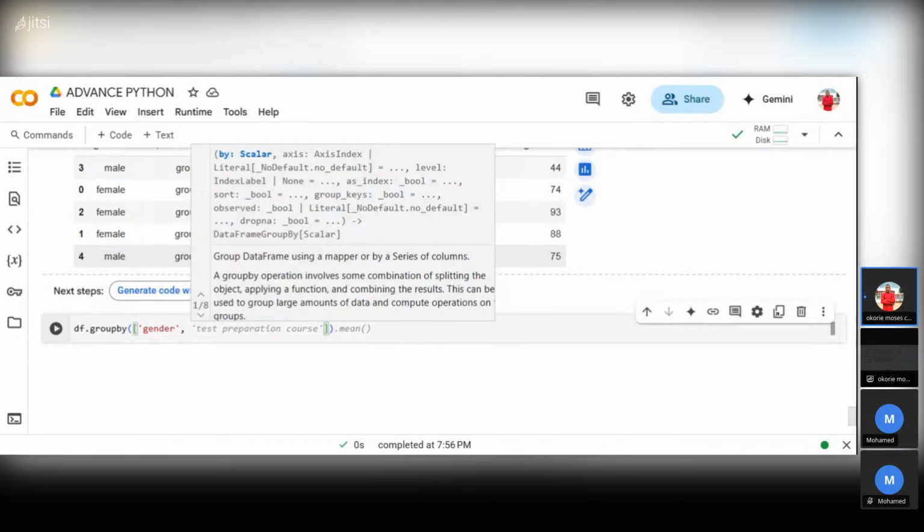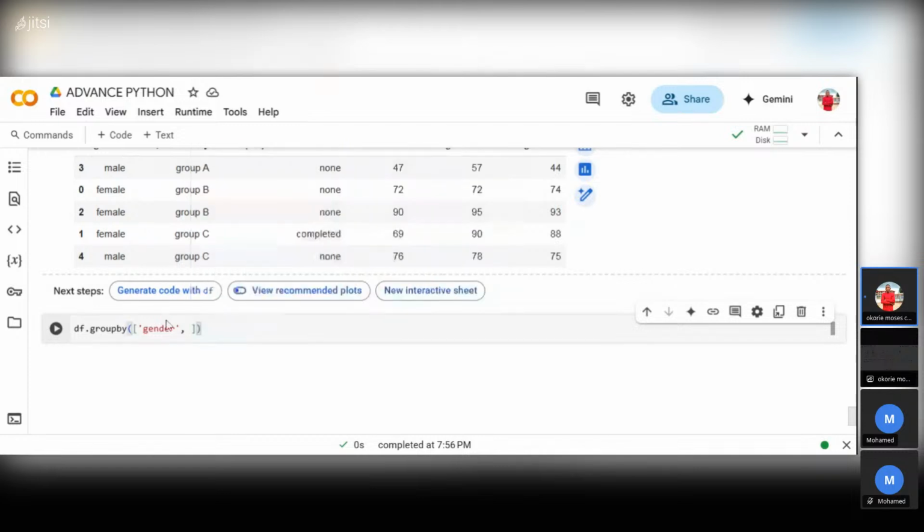Just leave it, I made a mistake. So let's sort by race ethnicity.